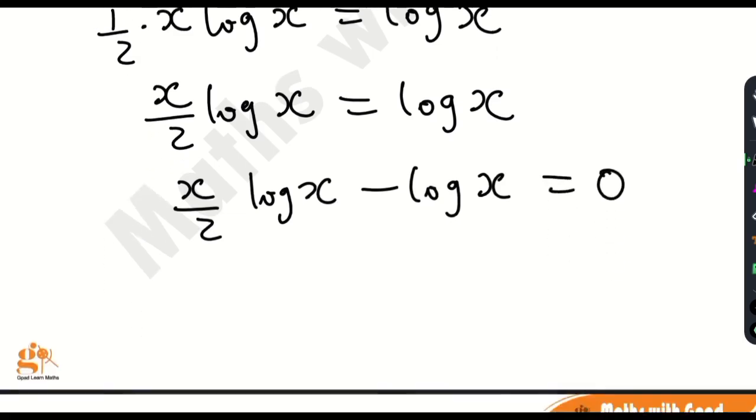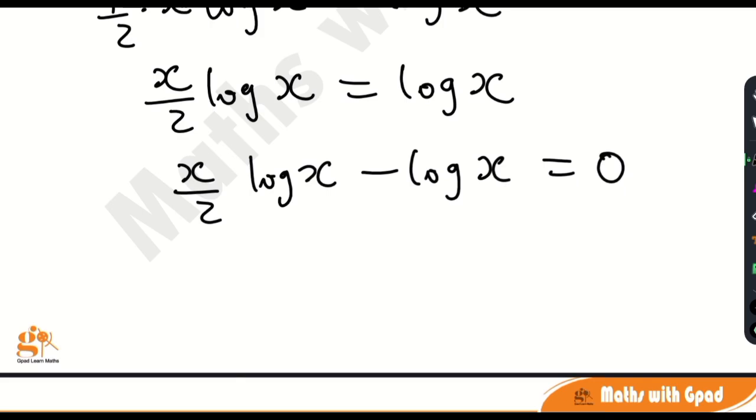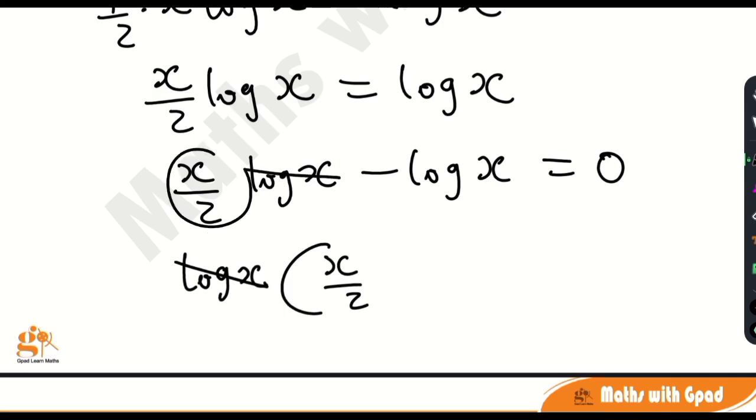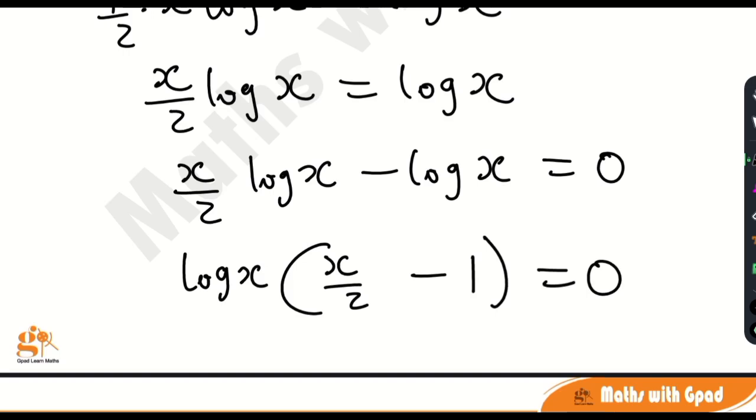All right. Now, if you look at this term and this term, what do you think is common? Of course, log x. So let's factor out log x. And when you open the bracket, you have x over 2 because log x into this, you have x over 2. So that's why I have x over 2 here. Minus log x will go into log x. What would we have? 1. So I'll write 1 here. All is equal to 0.